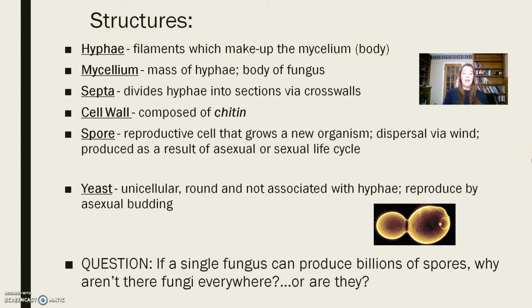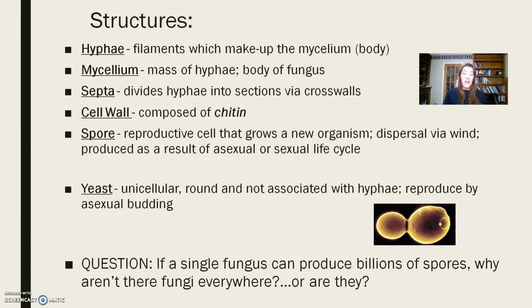Okay, so let's talk about the basic structures. Now, hyphae are filaments which make up what we call the mycelium. Mycelium is the body of the fungus. When you open it up, it has all this sort of stringy, mushy stuff. That's the mycelium, which is a whole bunch of hyphae inside. Some hyphae have what's called septa, and this divides the hyphae into different sections or cross walls.